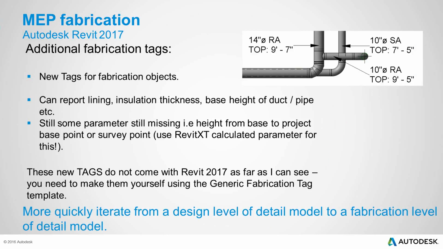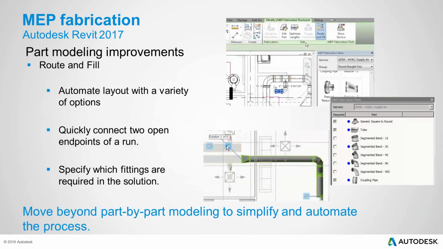There have been some additional fabrication tags, well, I wouldn't say created, but you can now report much more detailed information on the fabrication parts. In 2016, you couldn't really report much about them at all, and they've just enhanced that a little bit, so I'll just show you a quick demonstration of that.